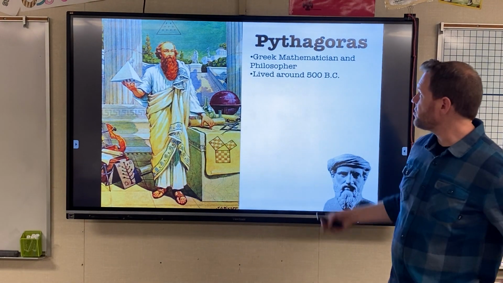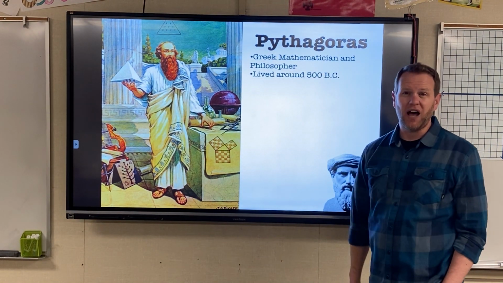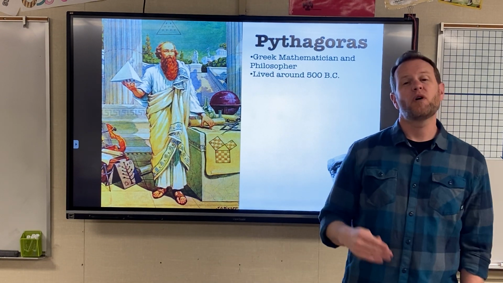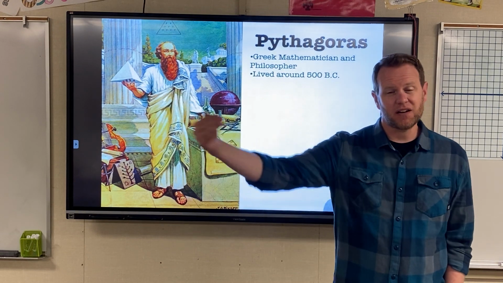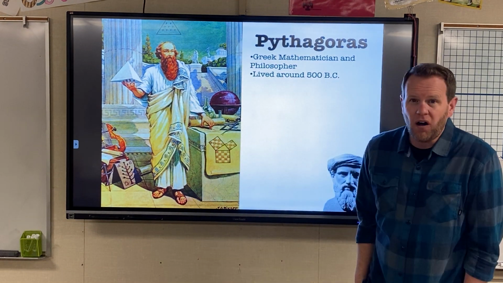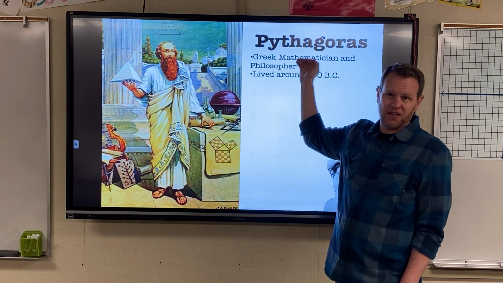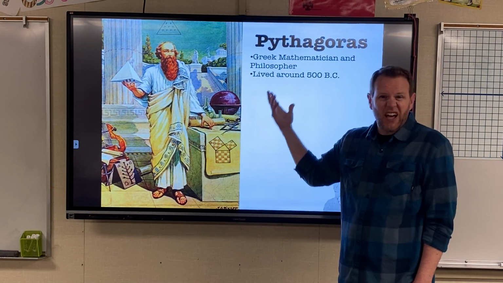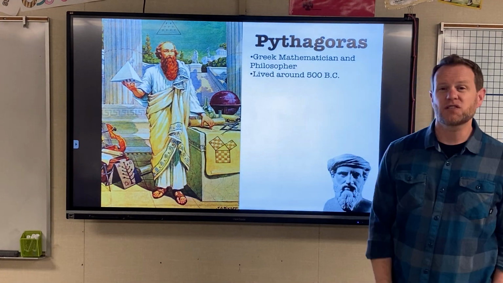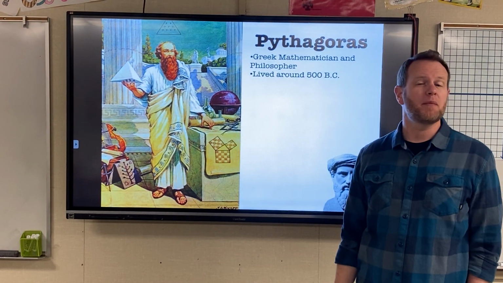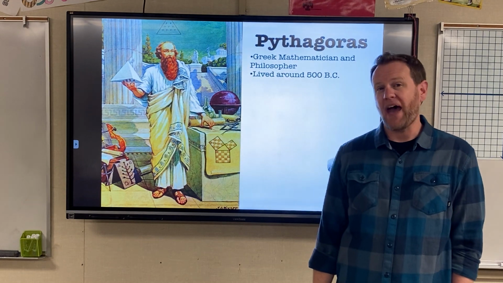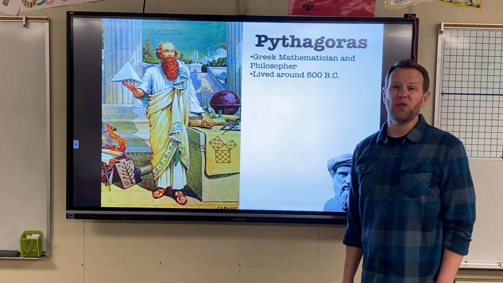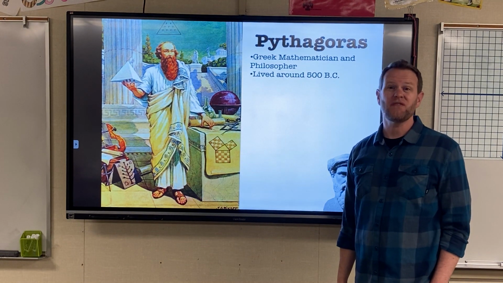He, in fact, was so good at math and so respected as a philosopher that he started a school. And people in ancient Greece would pay Pythagoras and they would send their kids to his school to learn all about Pythagoras' wisdom in the area of math, geometry, philosophy, and all kinds of other stuff too. And this school, which became called the Pythagorean School, or the School of the Pythagoreans, after Pythagoras, who started it, was an interesting place where a lot of important historical stuff happened.